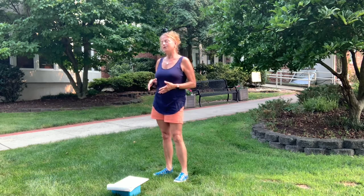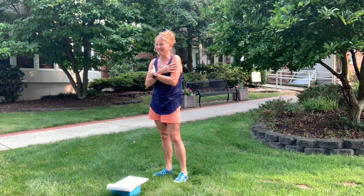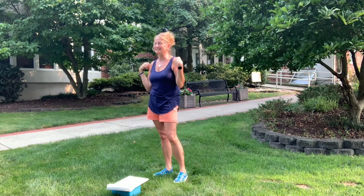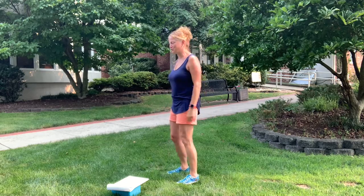It could be hard on the arms, but it does shape the arms. All that work, it does. So keep that in mind, okay? We're gonna turn to the other side, and let's scoop that moon.